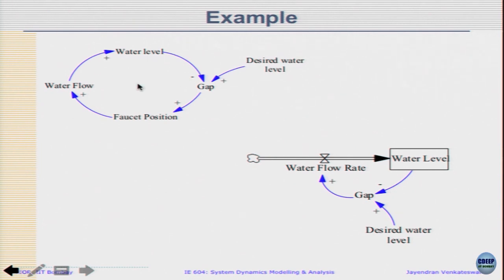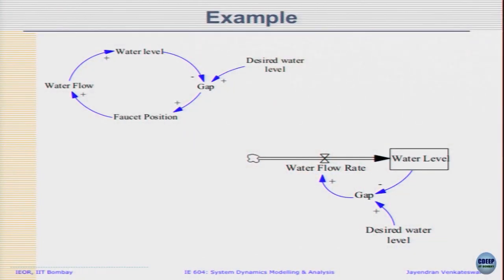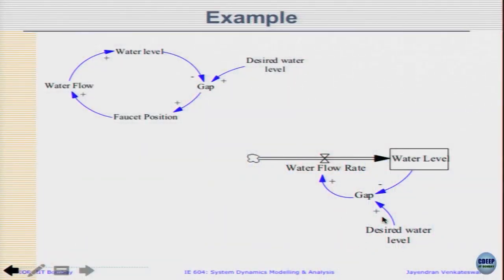So this is a causal loop representation, but just by moving to the stock flow representation, the problem becomes much more grounded. I actually know, okay, water level is something that I need to measure. So stocks are things that we can actually measure. Okay, so let us measure that. So that is the stock. How does the stock change? Based on water that is flowing. What is the information I need to control it? Oh, I need to know about the desired water level. Then I need to somehow figure out the gap. So those come as what we call information or auxiliary variables. So just by these three elements, we can actually come up with a much richer representation of the same example we did in causal loop, but with a stock flow representation.